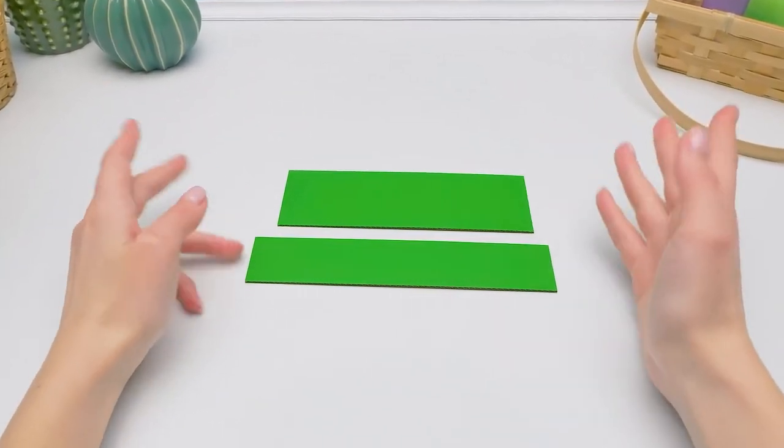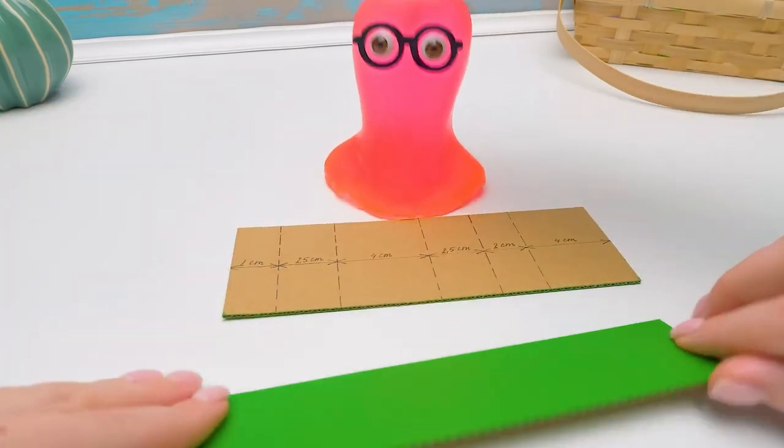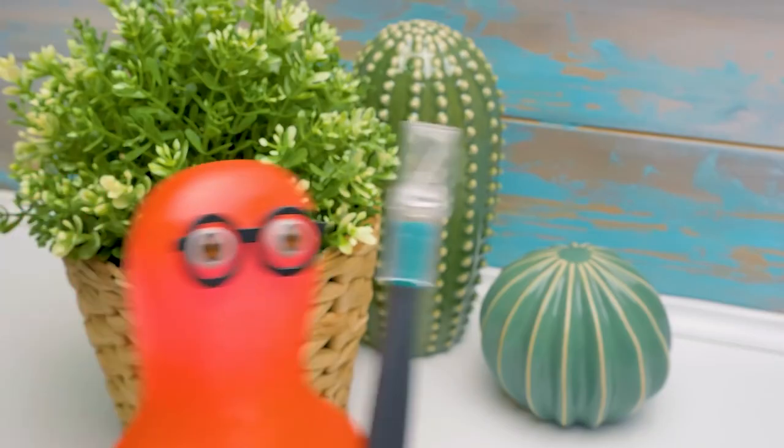Guys, I prepared a surprise for Sam. What kind of surprise? You'll see. Bring me the cutter. A moment. Today we'll make a funny toilet coin bank with a well-known character. Here we are.